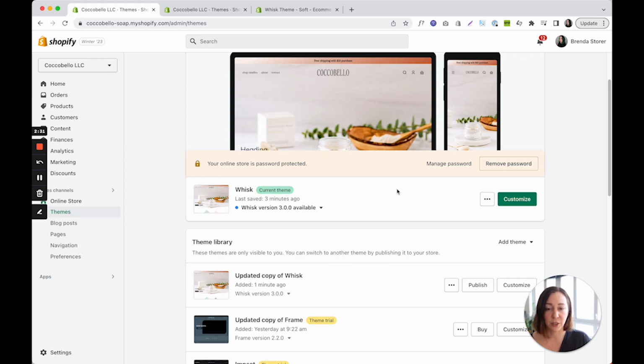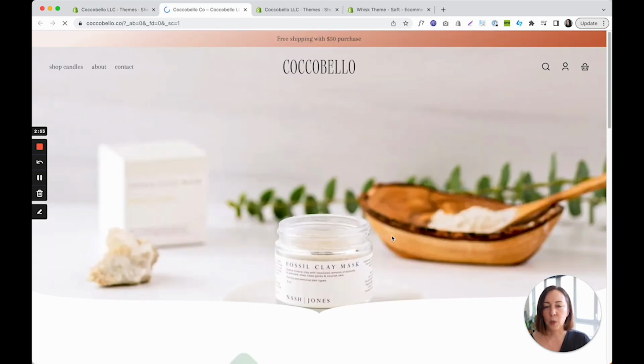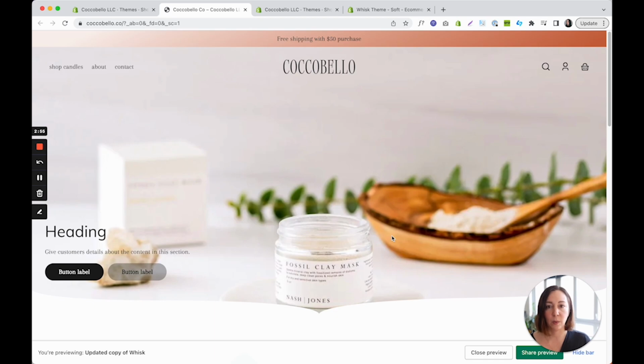This is also something that Shopify is trying to make more streamlined for precisely this reason, so that it's much easier to update your theme and keep things updated without having to worry about custom code edits. But some apps have to do them, so it's always going to be a thing. So you definitely want to check in this new version of your theme, and you can preview it as well. You want to go through everything and make sure everything works as expected, especially in areas where you've installed an app. Make sure the app is still there. If it's not, you just might have to reinstall it again in this new version of the theme.